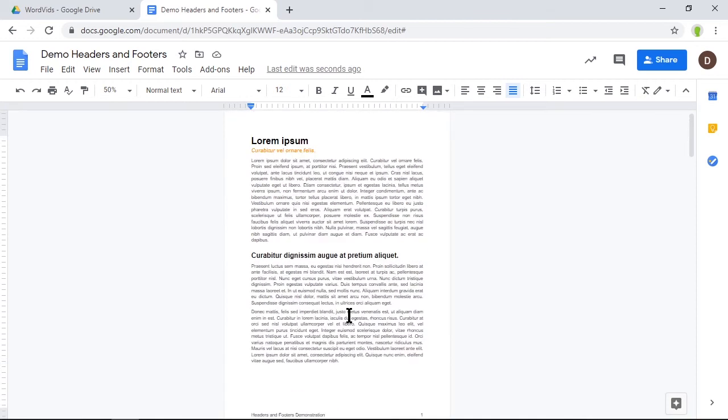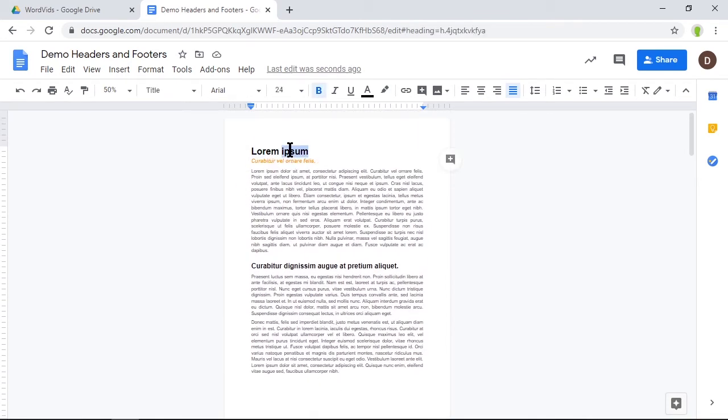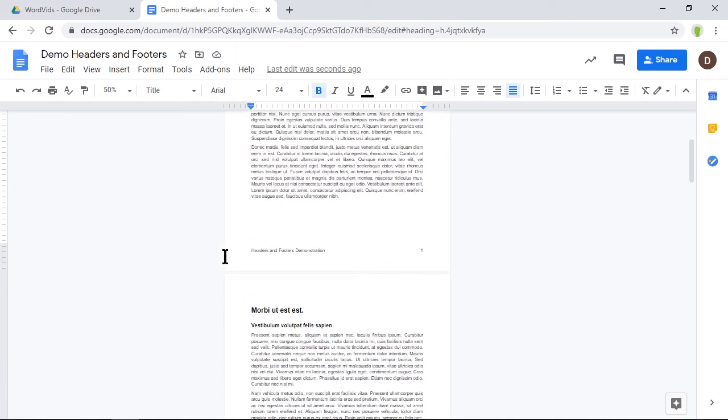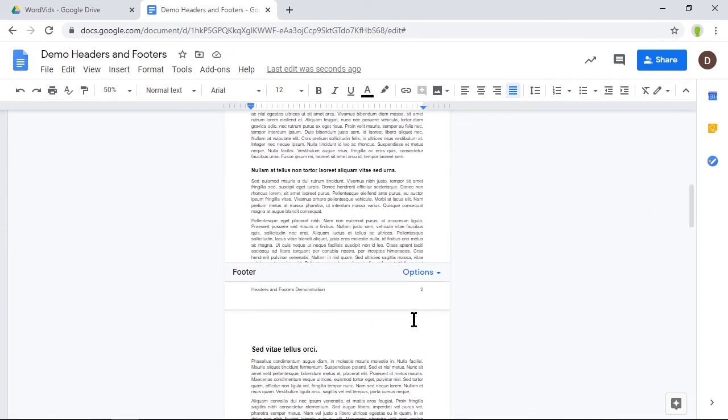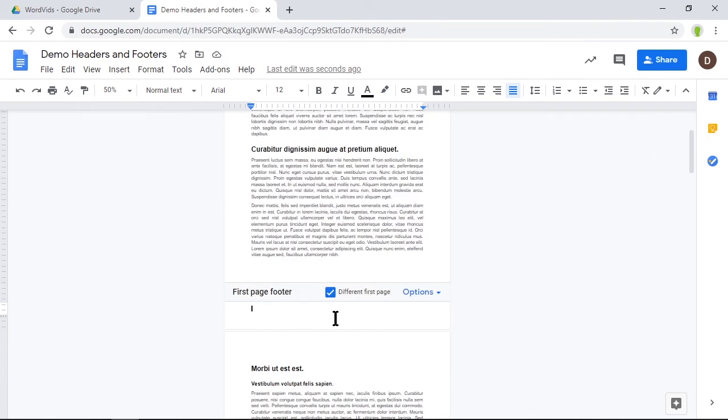But what if I think, well, let's change the document here. So let's call it headers and footers demonstration. Now, if this page already has the title of the document, it might seem a bit peculiar to have the title of the document on the very first page. Well, that's all right, because if we click in our footer, I can choose to have a different first page. And this means this does not have the footer that the others have, but has a completely different footer for that first page. So perhaps I want to leave that blank, or maybe I want to put the author's name in the footer or something similar to that. That just gives me, ticking that, gives me that option to have something different in this footer.